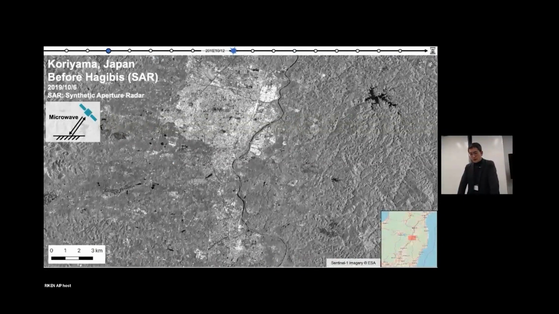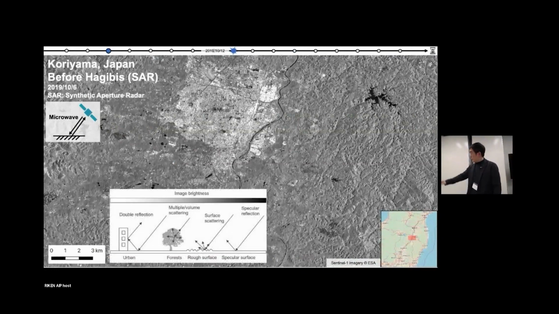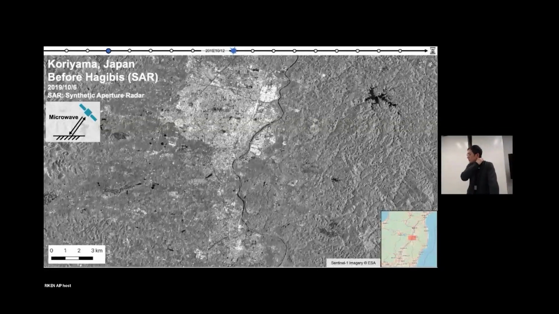which is called synthetic aperture radar, an active sensor emitting microwaves from the satellite and then measuring the backscattering signal from the ground surface. So the brightness is related to the structure of the surface. If the surface is, for example, water, the microwave just reflects and never comes back to the sensor, so it's dark. And if there are elevated objects like buildings, the microwave hits the ground, is reflected, and then reflected again on the facade of the building and comes back to the sensor. So that's why it looks brighter. And since it's using microwaves and an active sensor, we can get the image without sunlight, and also even with cloud.